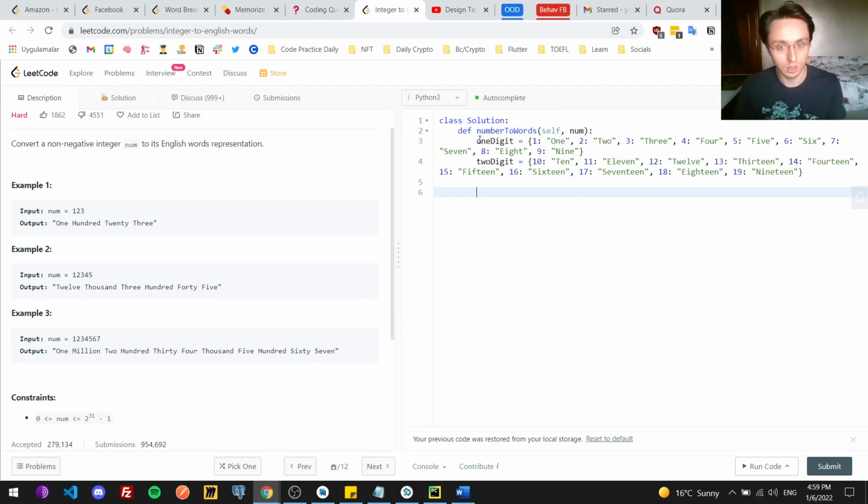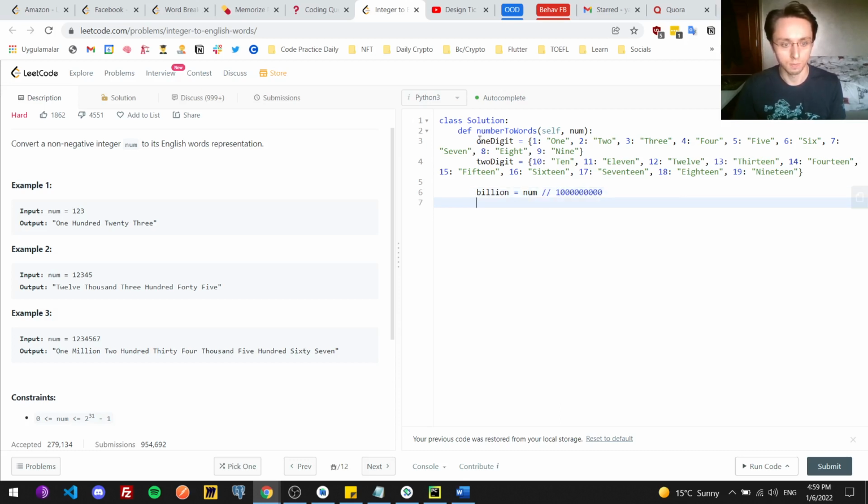So we have to divide the number. So if you have a billion, how many billions do we have? For that, we have to divide the number into groups of 3 digits, 1, 2, 3, 1, 2, 3, then 1 billion.